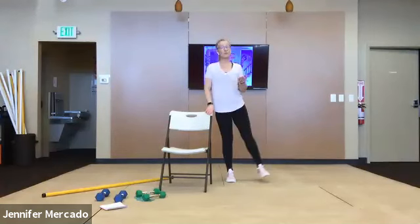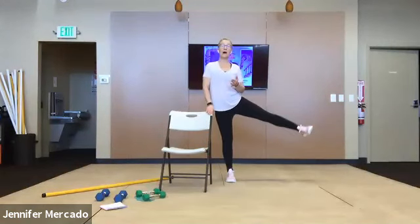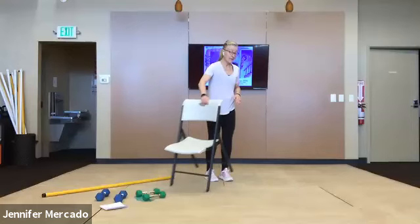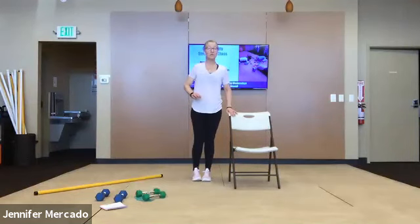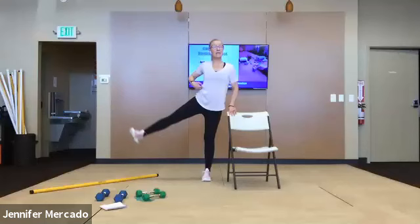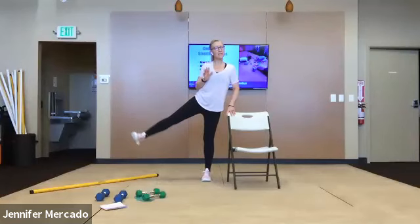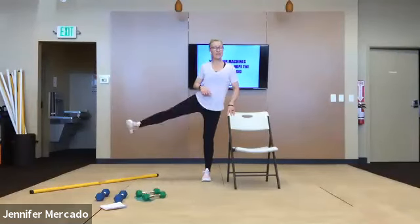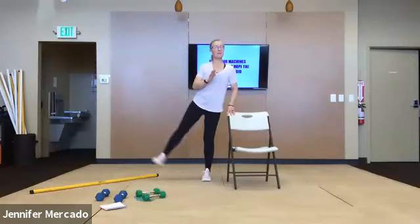Now, it could be due to overuse. It could be due to lack of use. It could be due to injury. It's really just very difficult to say why each of us has the things going on in our body that we do. That said, I would generally tell you, if you're weak in a certain side, just due to weakness, spend a little bit more time doing it. If you're weak due to injury, if you're positioning a certain way and it hurts, modify your positioning a little bit. If having that foot parallel to the ground doesn't feel good, maybe open up a little bit. Do you have some bursitis in that hip that it's causing you a little bit of pain?